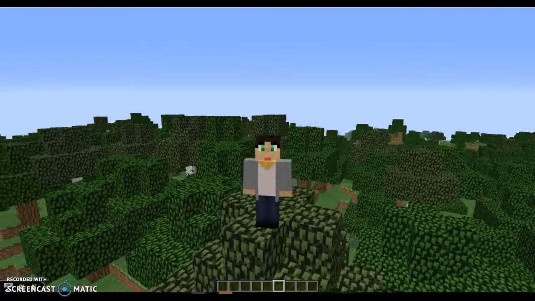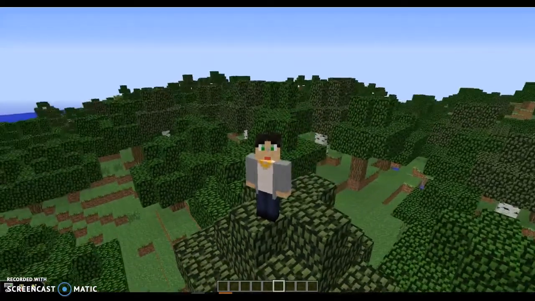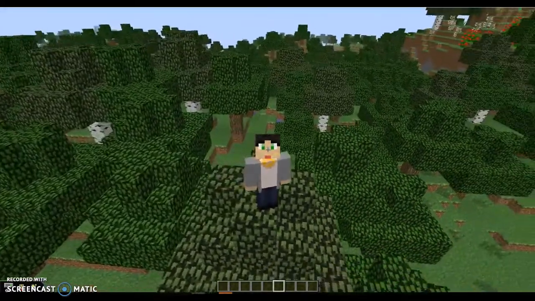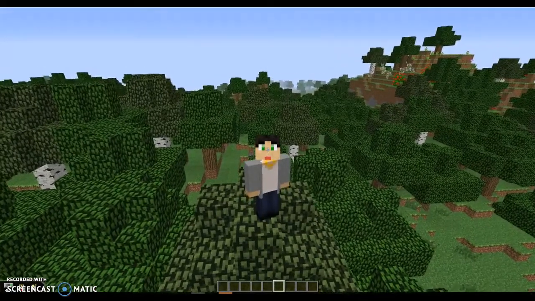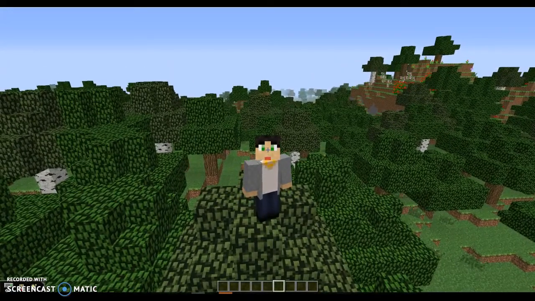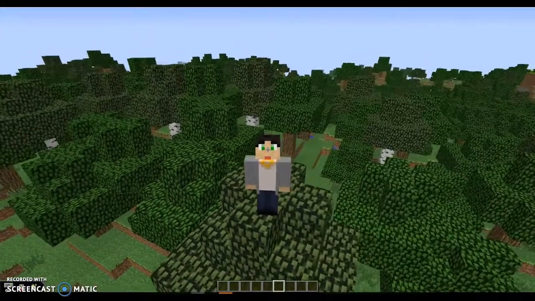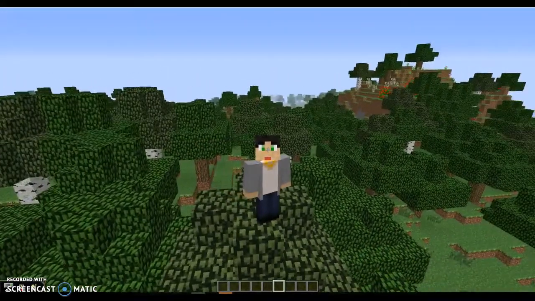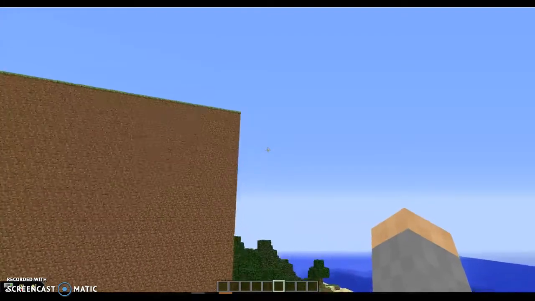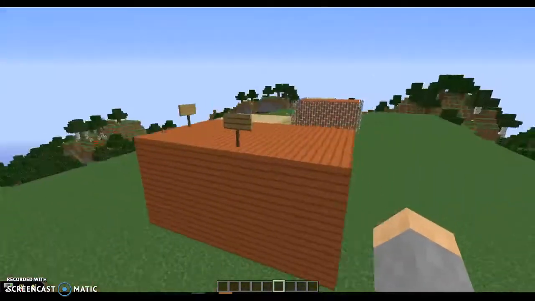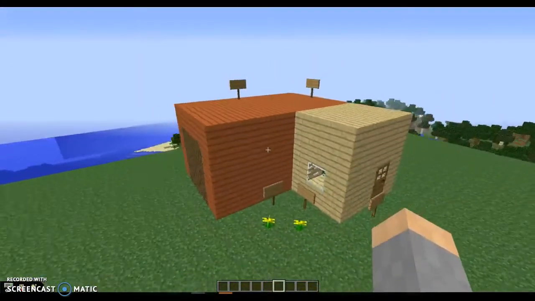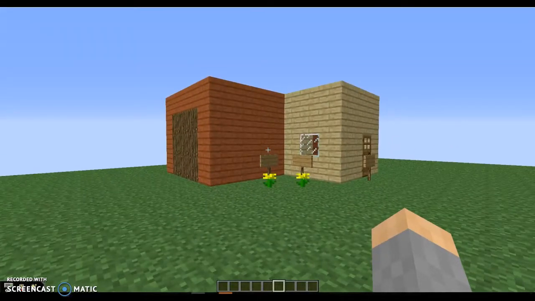I'm here in Minecraft in my own little virtual world to show you a couple of things with the example that we went over the other day, the garage and the shed. So we're going to be doing some review on this topic, again looking at surface area and some of the intricacies with this. We're going to get started by heading over to the garage and shed that we were looking at for our question.